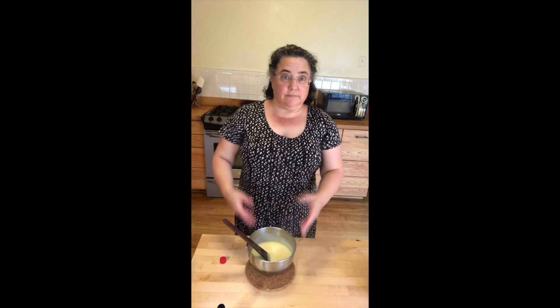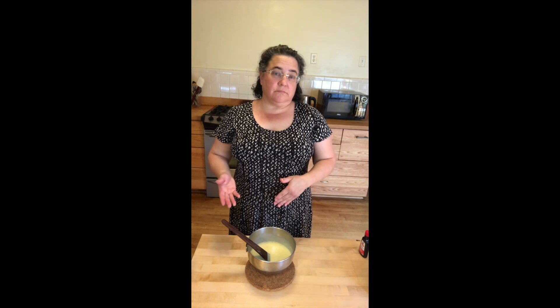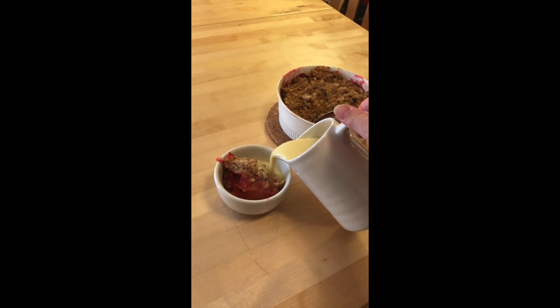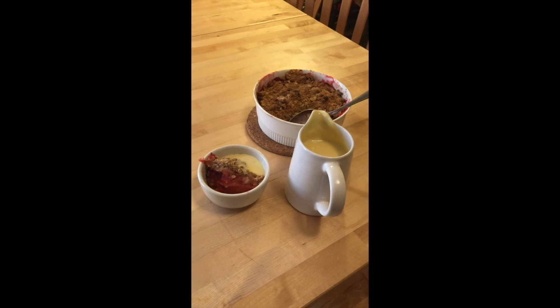You want to let it cool down a little — you don't want to serve it hot. Serve it warm or cold. It's just delicious next to cake or on a fruit crumble or something. I'm going to serve it on my apple cranberry crumble. Oh, that looks so good. I'm going to go eat. Bye bye. Thank you.